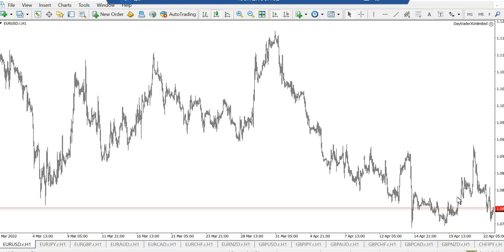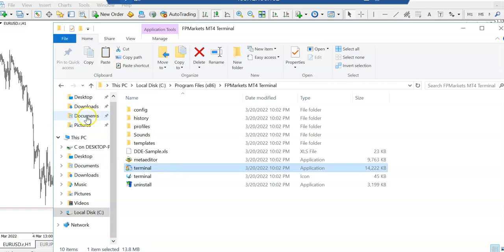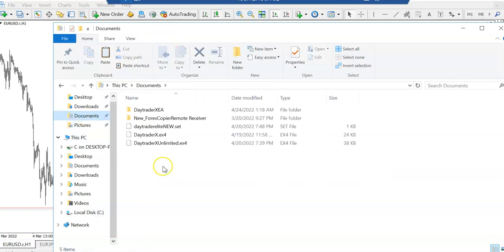But if you don't have the EA, you can still just enter the pending orders as normal. Once you have signed up, you will receive an email from me asking for your trading account number. After I've got your account number, I will create a license for you for the EA, and I will send you three files, which will be these three here.